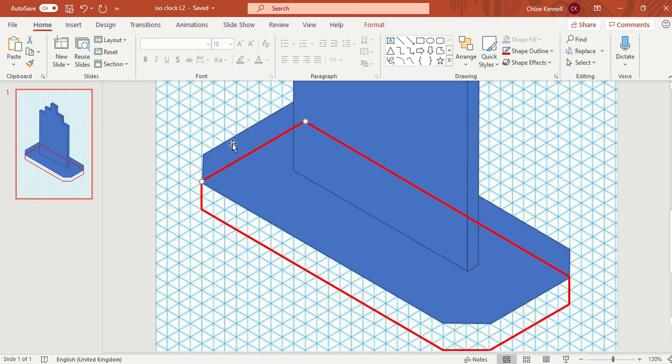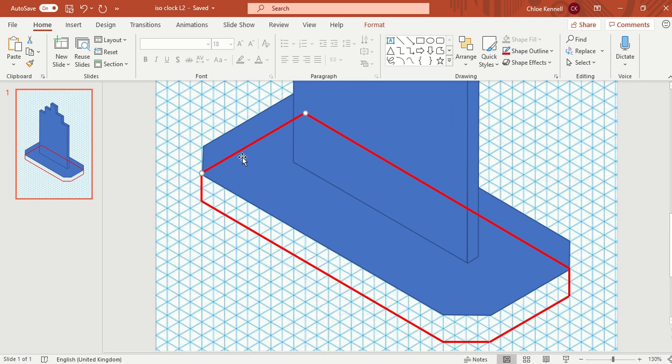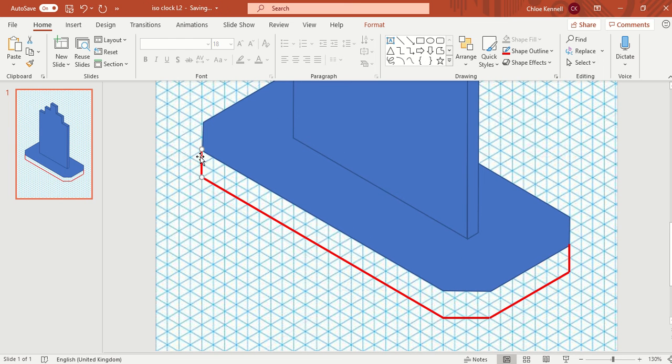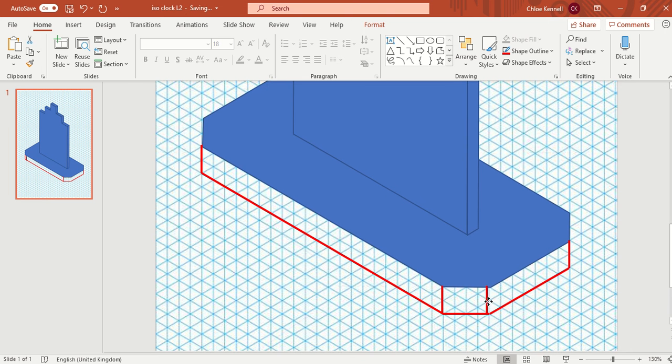So for this next part, I'm going to remove lines that I don't need. So I don't need this line here or this line there. Okay, because you wouldn't be able to see that part of the shape. I'm then going to use my depth lines, and I'm going to copy and paste them on the additional corners that I have, like there and there. Okay, so these are just guidelines.